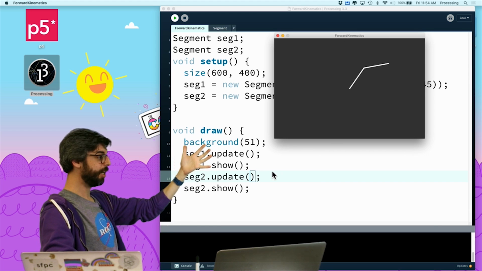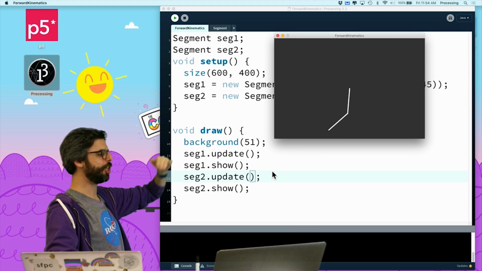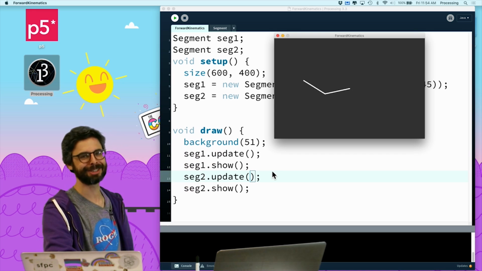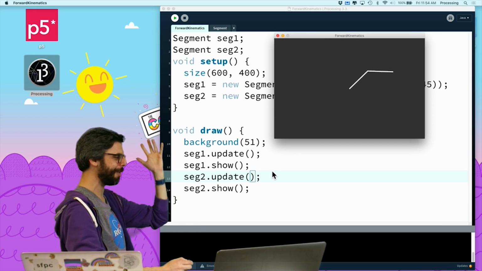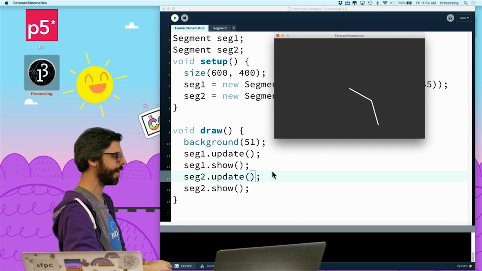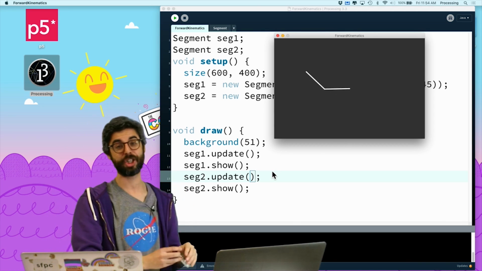So this is really forward kinematics. Someone in the chat is saying I could say child, not parent, and that's actually a very good point. But I just thought of it that way, probably because somebody else implemented it that way. So that might be a good improvement. Maybe I'll double back and see if that's a good refactoring.